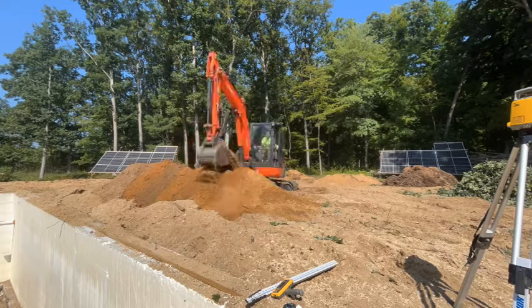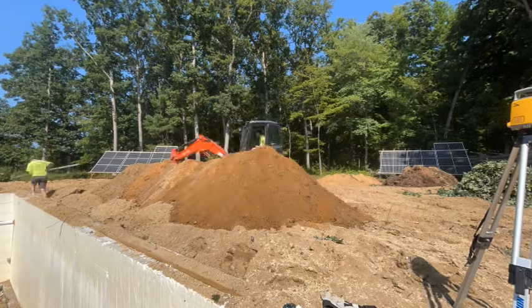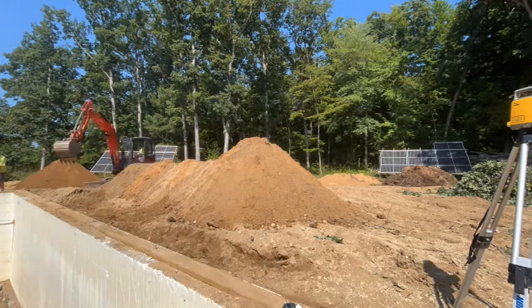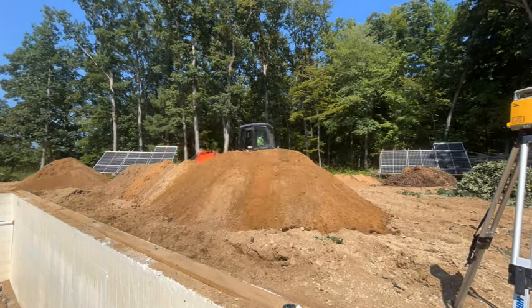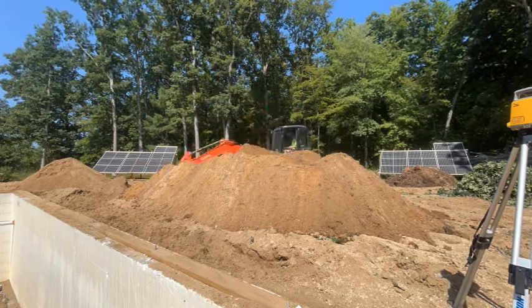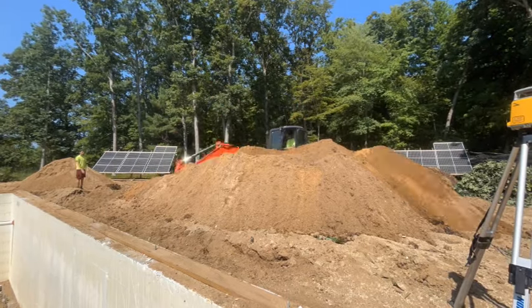While Kyle was digging in the tractor, I went ahead and got the transit set up so that we could shoot elevations and know exactly how deep our tank needed to go and our field. Understanding those measurements of the depth of the bottom of those different holes is really important to make sure that everything comes together and slopes the way you want it to slope so that it all flows in the right direction.